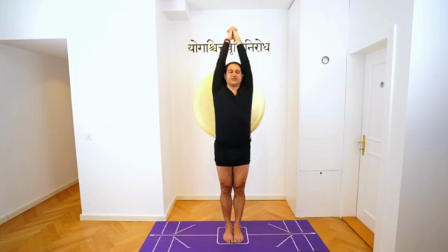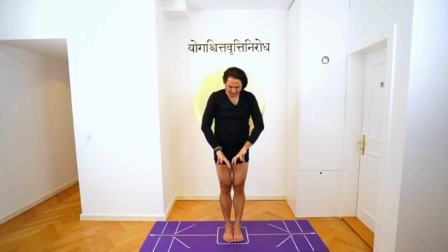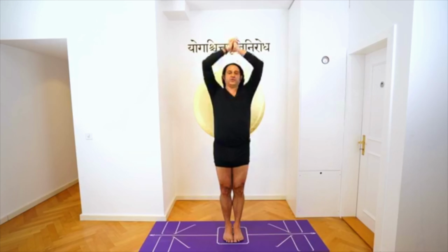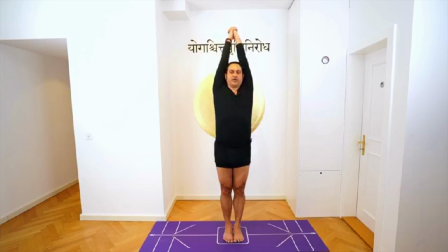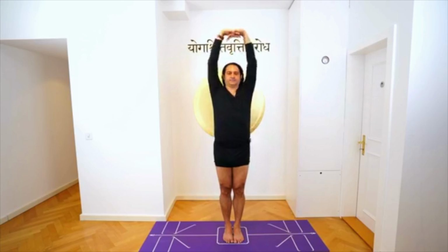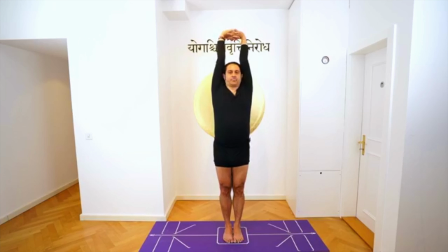Press your legs and your shoulders together. Now, when you're pressing your legs, you have this outward rotation of your thighs, pulling your spine up, turn your palms up, open each joint of your finger. Stretch your palms, be strong in your shoulders. We are working a lot with the shoulders today.